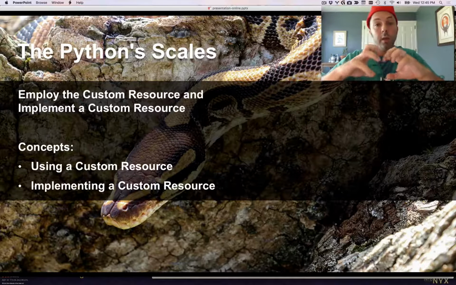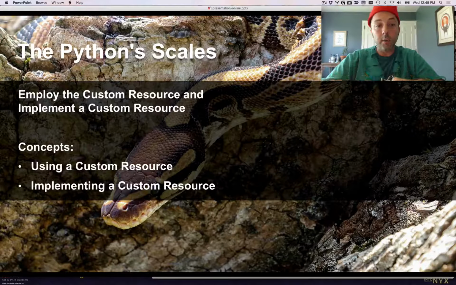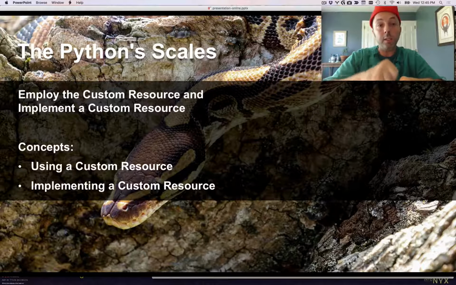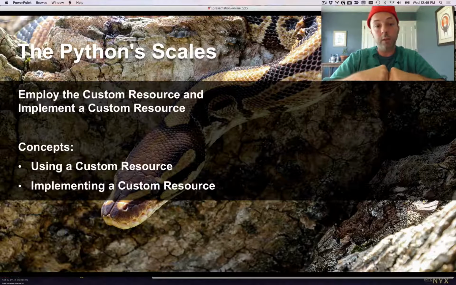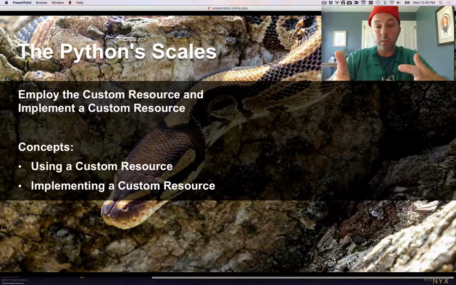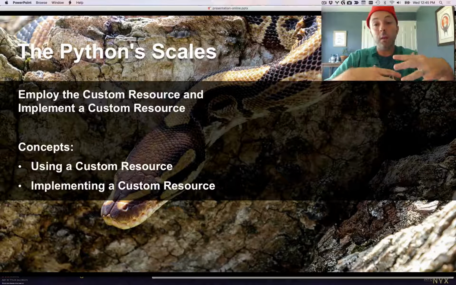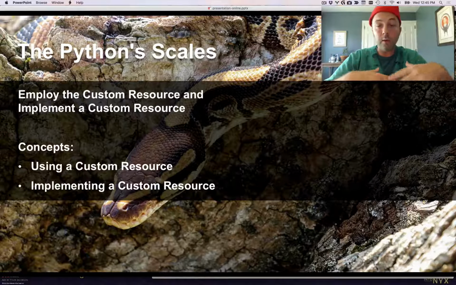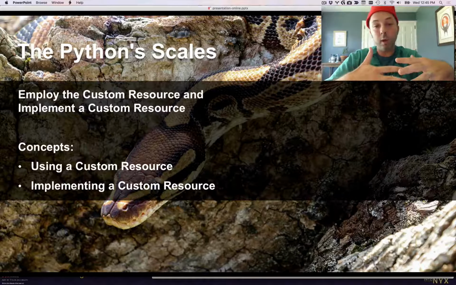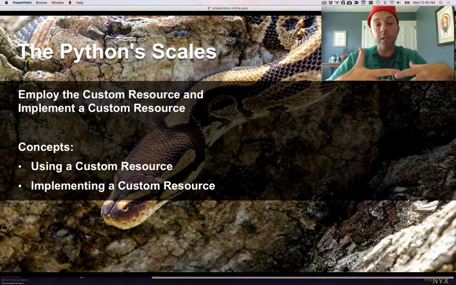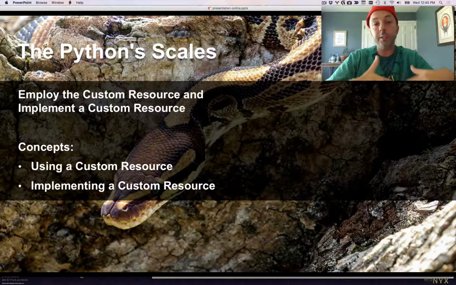So we're going to take the ARC's custom resource, and we're going to employ it inside of another cookbook, the Python cookbook. And in that Python cookbook, we're going to use a custom resource to take care of a bunch of code that was previously being taken care of in a one-off way, a handmade, bespoke way. The ARC cookbook's now going to take care of that, so we're going to remove the original implementation and replace it with our custom resource code.